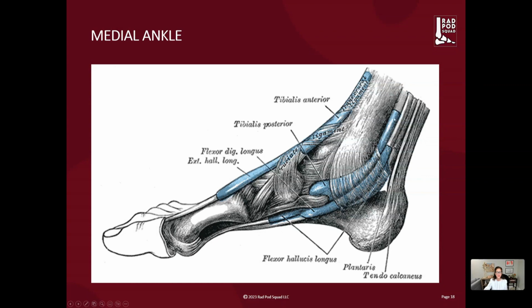Looking at this illustration, we can appreciate the tendon sheaths are covered by this gliding bursae that help it to move deep to the flexor retinaculum. And of course, we can appreciate the tibialis posterior being the most superficial, attaching to the region of the medial navicula. We can appreciate the flexor retinaculum draped over, and of course, even the Achilles tendon posteriorly. And on the medial side, what you're seeing is a portion of the plantaris.